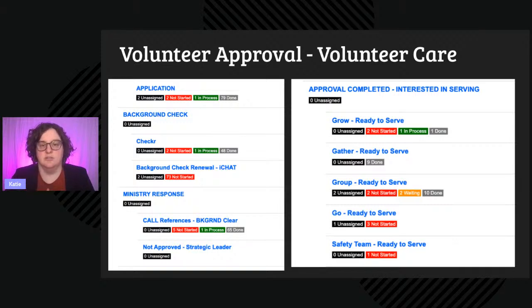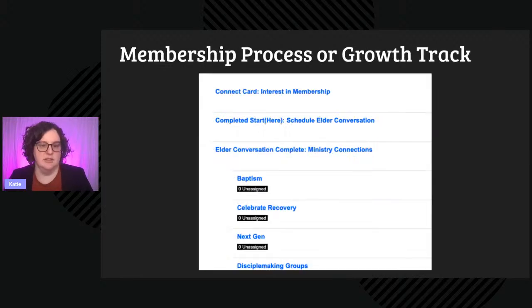Our security person will assign to the specific ministries to follow up and call their references. And then once the approval is completed, they go into whatever queue, whatever ministry they indicated they were interested in serving in. It's a longer list there, but that just gives you an idea of what that looks like.